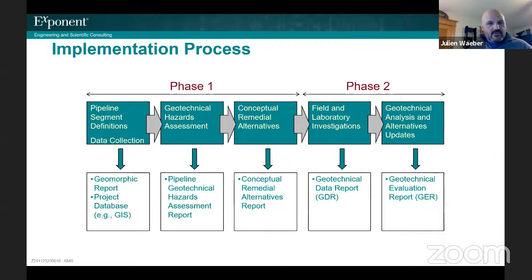So I mentioned this phase approach, and what you'd start off by doing in this case, for example, is looking at your system in segments. You define your pipeline segments, and then collect all the data you can related to it. That might be geomorphic data, geologic data, and also project data. So, understanding the actual system itself, what is it comprised of? Then you can perform this geotechnical hazards assessment, as I've been discussing, and you can produce based on that a report of what the hazard level is of each of these segments that you're interested in. And you can provide based off of that some conceptual remedial alternatives. And then the next step, as I mentioned before, is to get a little bit more detailed, and you might do site-specific investigations, which would produce geotechnical data reports, for example, and then do more geotechnical analysis and alternatives, and produce an evaluation report based off that for remedial design.